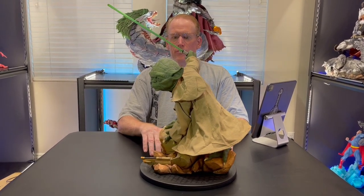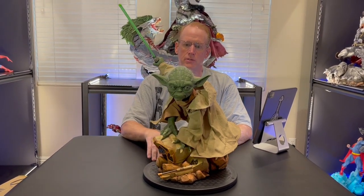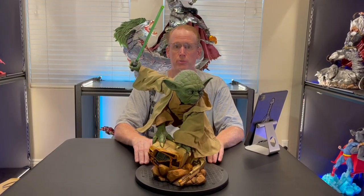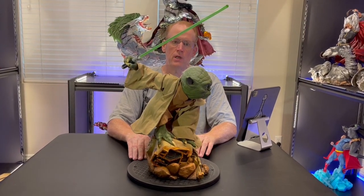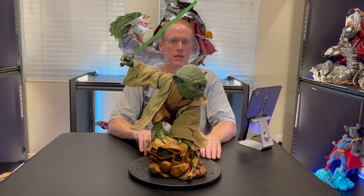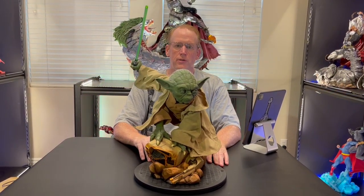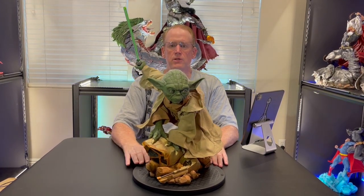The eyes in particular are very well painted. It's a mixed media statue — polystone and fabric. I'm a big polystone guy; I like fully sculpted pieces, but I think this works. The cape is wired so you can pose it, and it's easy to pose. The hair is rooted, which I like, although one nitpick I have is that the hair is not very full on the actual statue. On the pictures of the prototype there was more hair — the hair was more full. The hair looks thinner, but I still like it. I think it's film accurate.